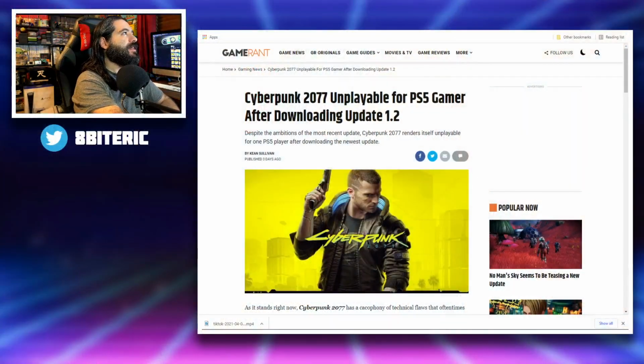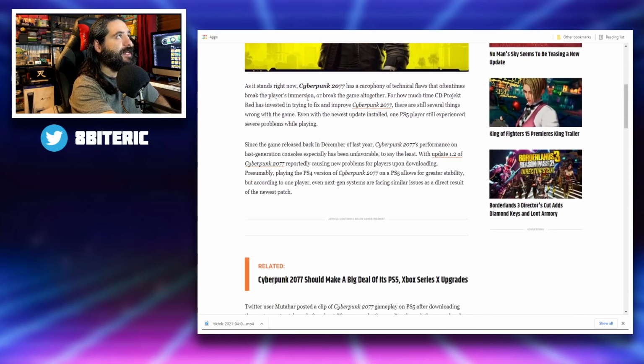This is interesting. Cyberpunk 2077 unplayable for PS5 gamer after downloading update 1.2. Despite the ambitions of the most recent update, Cyberpunk 2077 renders itself unplayable for one PS5 player after downloading the newest update. So check this out. So it says, as it stands right now, Cyberpunk has a cacophony of technical flaws. I've never heard that word, cacophony, that oftentimes break the player's immersion or break the game altogether. For how much time CD Projekt Red has invested in trying to fix and improve Cyberpunk, there are still several things wrong with the game. Even with the newest update installed, one PS5 player still experienced severe problems while playing.